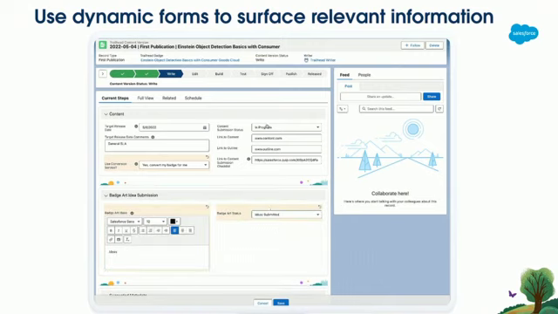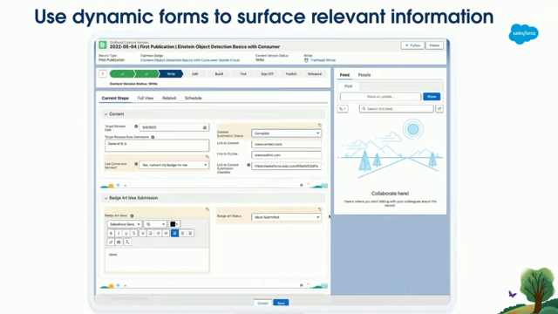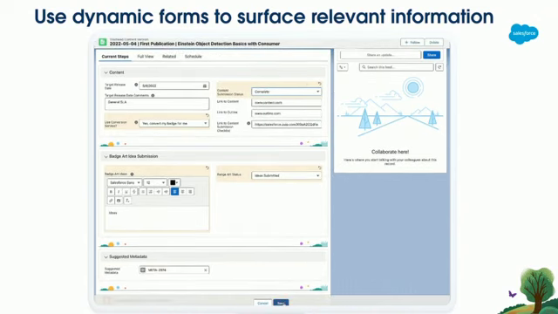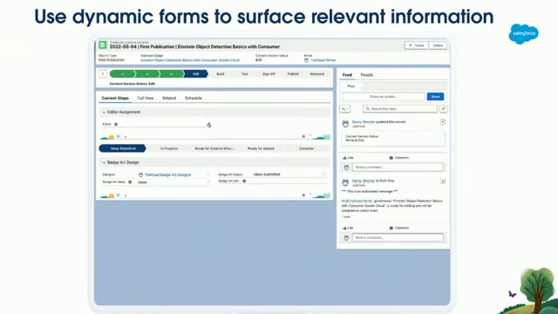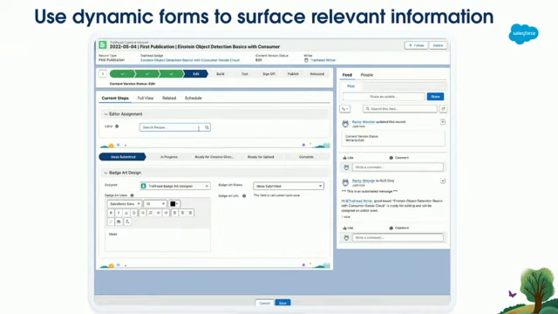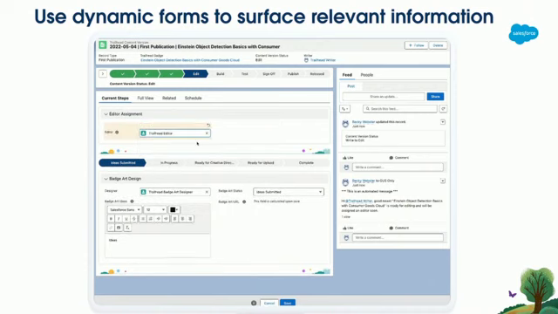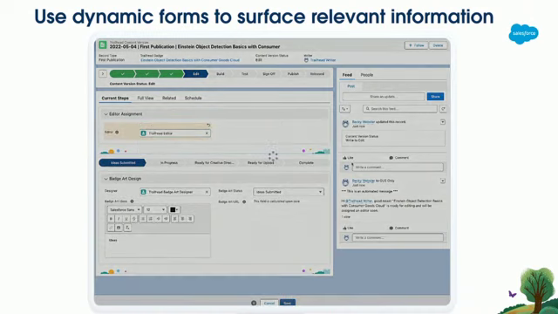So we're really using the dynamic forms to move us through. Again, we have our full view and related lists to get into the details, but we have everything up front that we think you might need, and this is where it's really important to talk about your user. You want to do interviews with your users, find out what information they need at that time, and put that up front so they don't have to go clicking deep down into it.